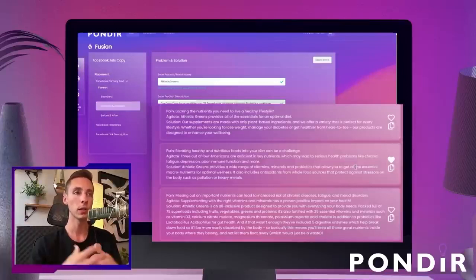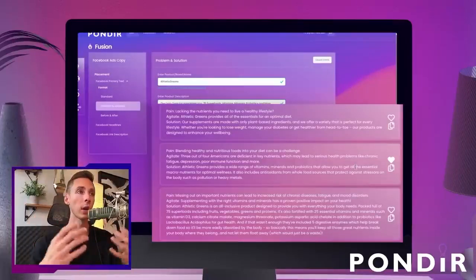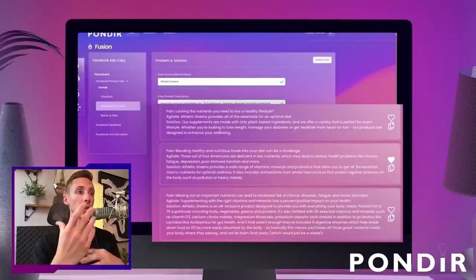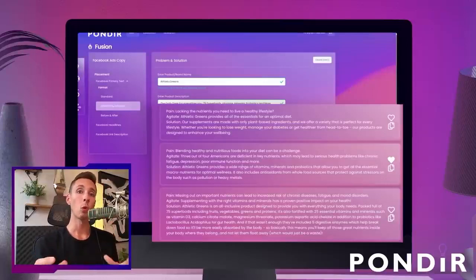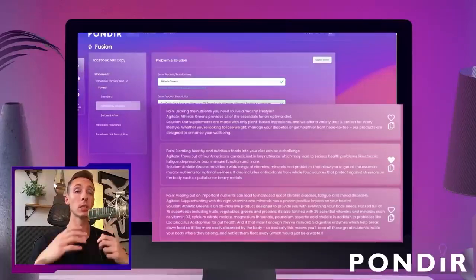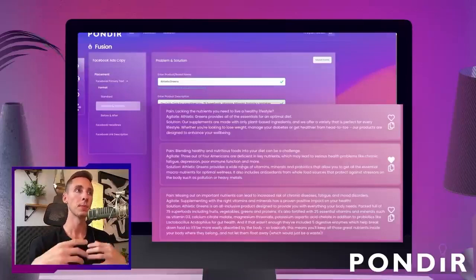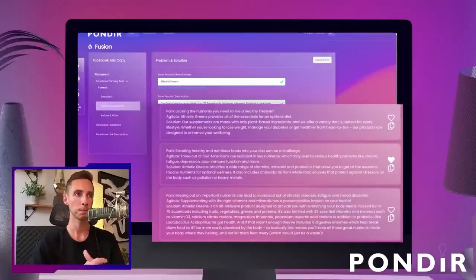And then in the future, if our agency is running ads for a supplement client that resembles the same type of problem and solution, we can then go in there, simply switch out some of the content, and boom, we're ready to rock and roll. So problem and solution is a phenomenal format of copywriting, especially for Facebook ads. The one thing that I do want to note about problem solution, specifically with health-related products, is you do have to be careful.